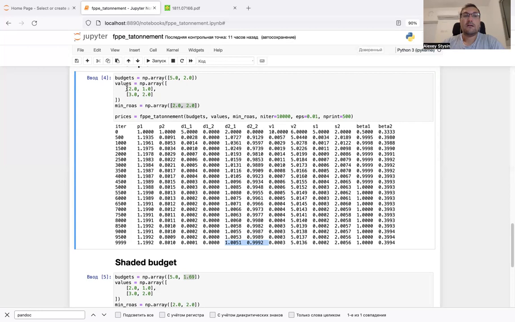Because again, the values for bidder 1, even though he has a larger budget, he cannot spend it because spending it would require violating the ROAS constraint. So the prices go up, the ROAS constraint prevents bidder number 1 from buying anything at those prices. So everything goes to bidder number 2.